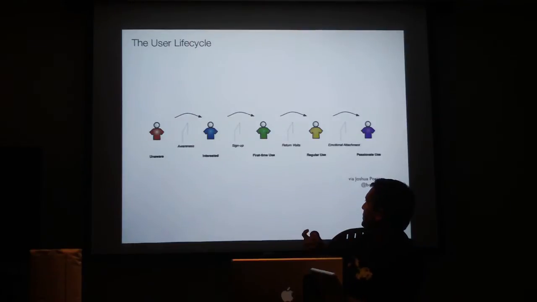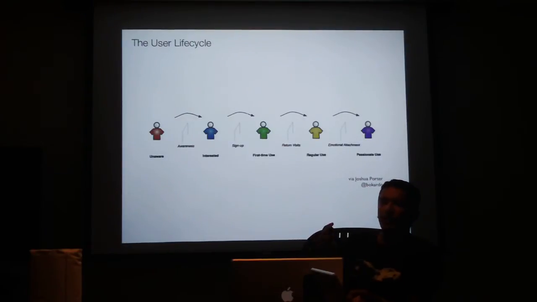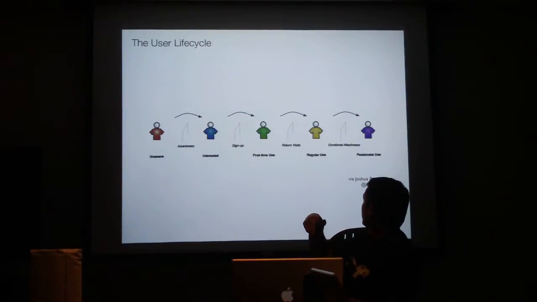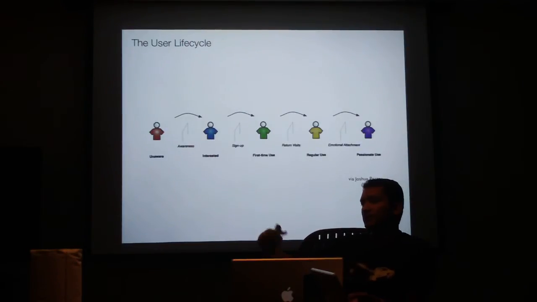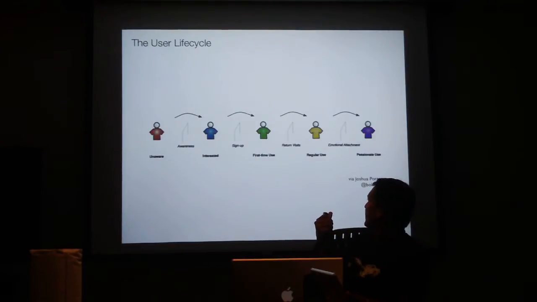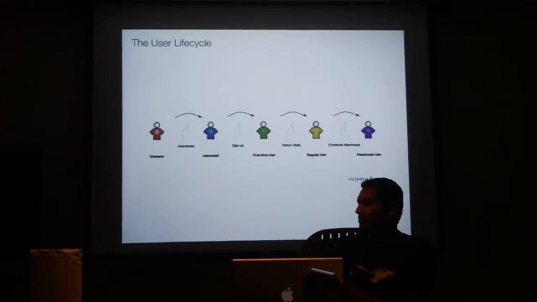The user life cycle essentially walks you through the path the user takes from when they first hit your website to sign up, and then eventually and hopefully becoming an engaged and passionate customer or user. This is actually something I took from Joshua Porter's website. He covers a usability blog, goes by the name of Bokardo on Twitter and bokardo.com, and he has a lot of great stuff on design and UX with a more metrics type of focus.